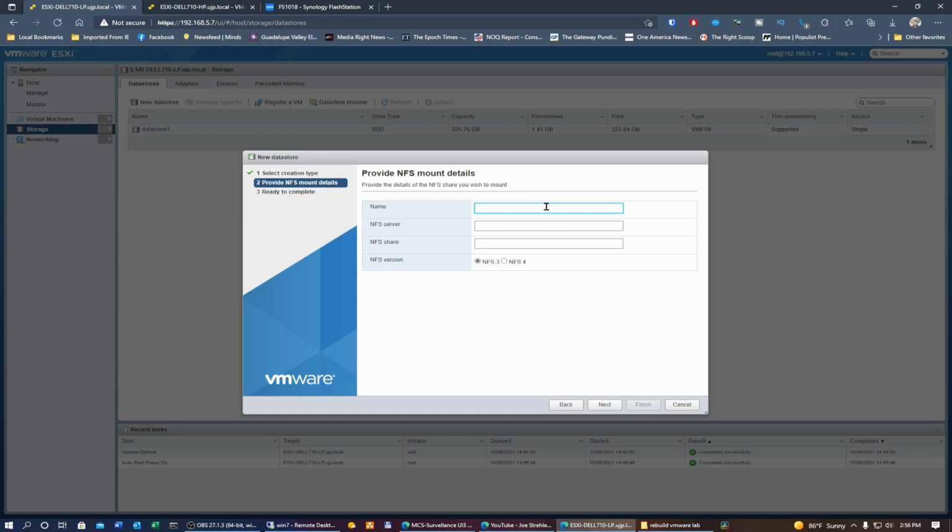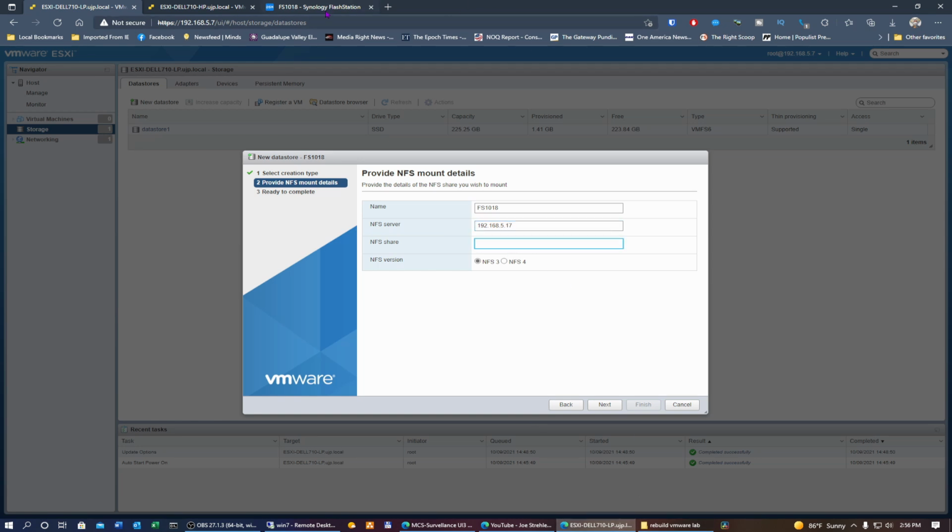The name is going to be FS 1018, and the IP is 192.168.5.17.